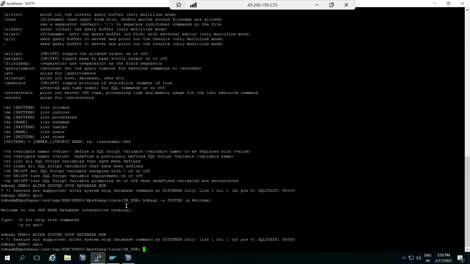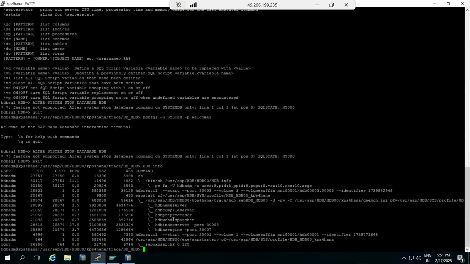Tenant database means, definitely, if you type HDB info, one more index server will be created here.